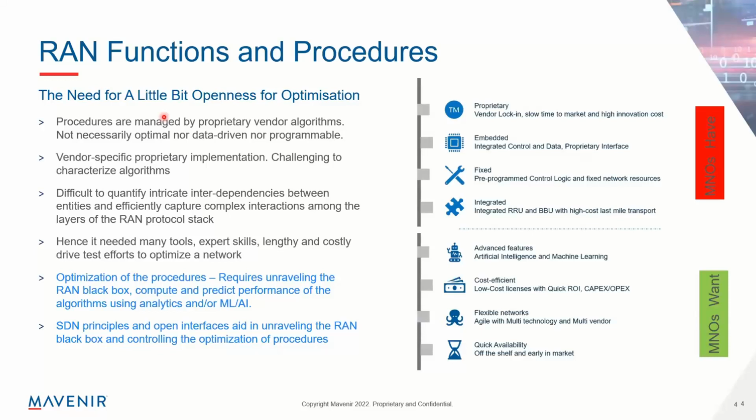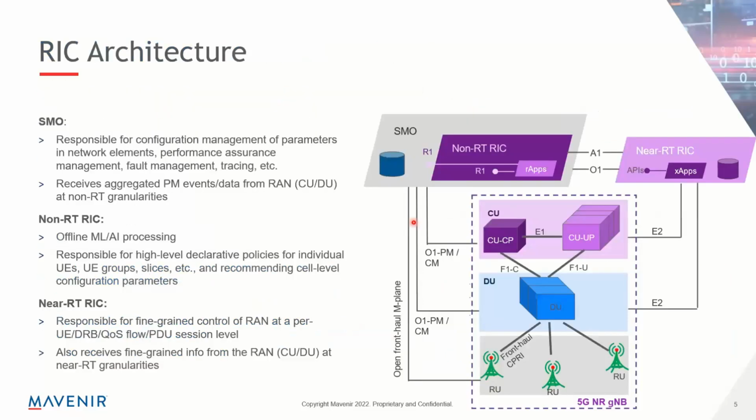So that is where the MNO needed some sort of a new setup, where third parties can come up with small-scale, cost-effective functionalities, and where anyone can come and play with and intervene in these RAN functions and procedures. That is where the RIC architecture came into the picture. When it comes to Open RAN, the main concept at its base is openness.